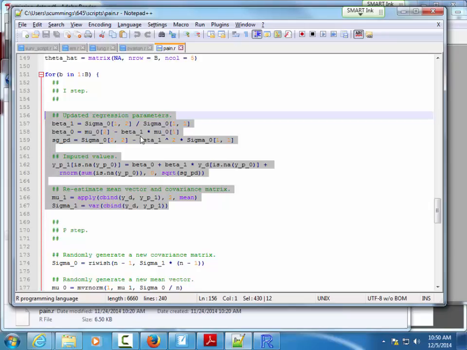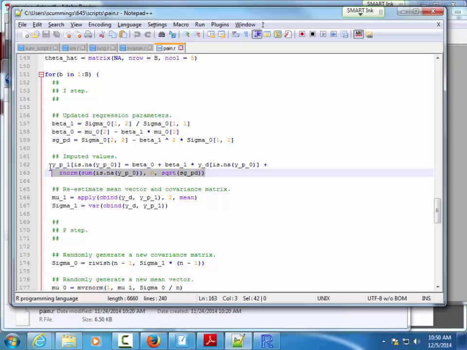Once I have those, I can impute the missing pain observations. So YP1, the updated complete version of my data.